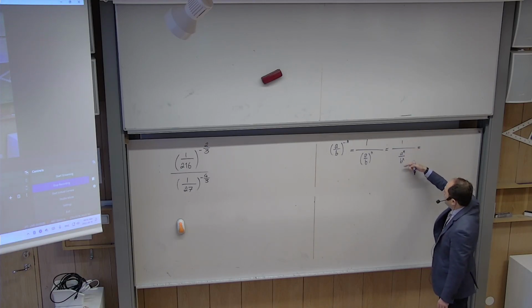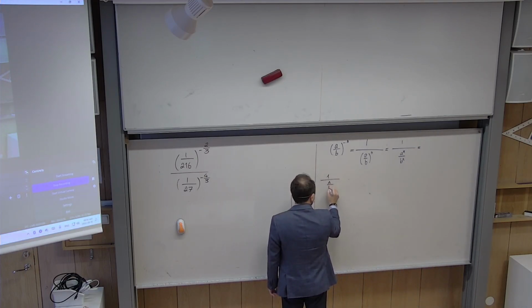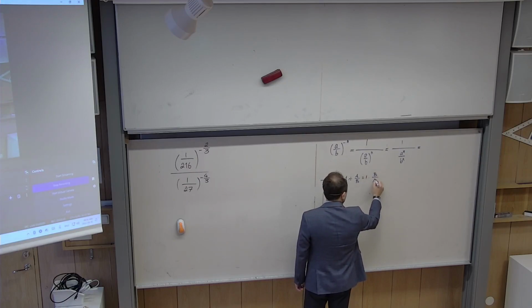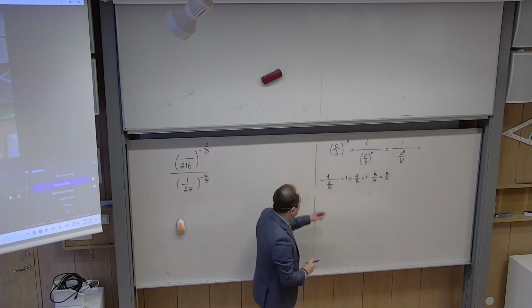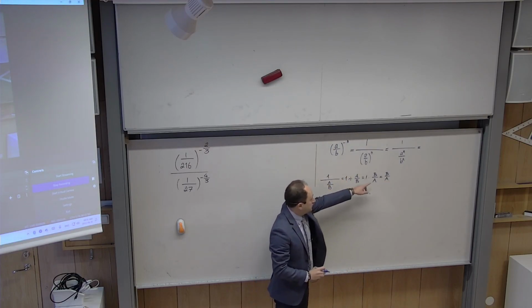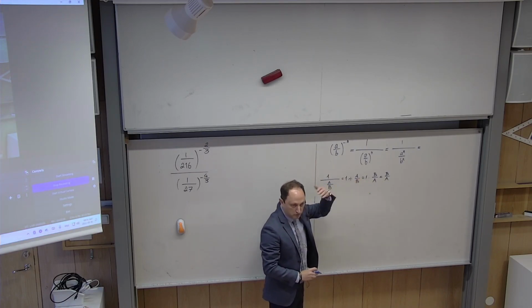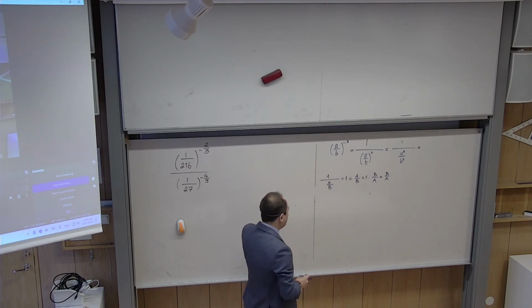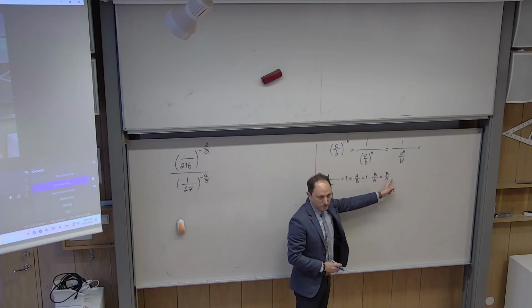1 over a number. By the way, if you don't know this, that's also good. If I say 1 over a over b, it means 1 divided by a over b. It means 1 multiplied by b over a. It means b over a. Yes? So 1 over a fraction is the other fraction so that the numerator and the denominators are swapped. So remember these things. I mean, you can always calculate this, but I want you to be fast. 1 over a fraction is the reversed fraction. By the way, that's called the reciprocal.